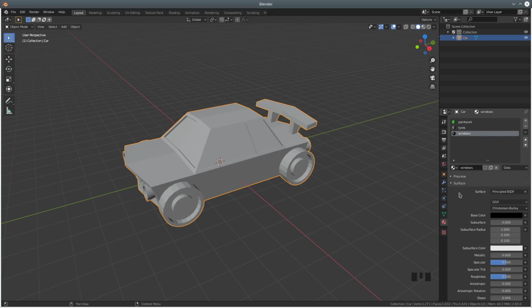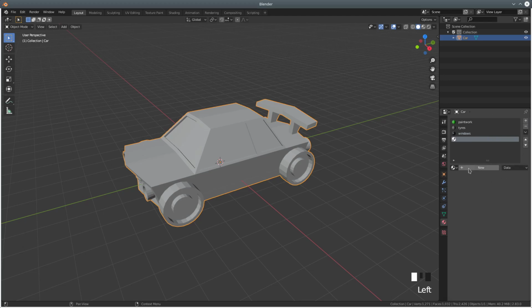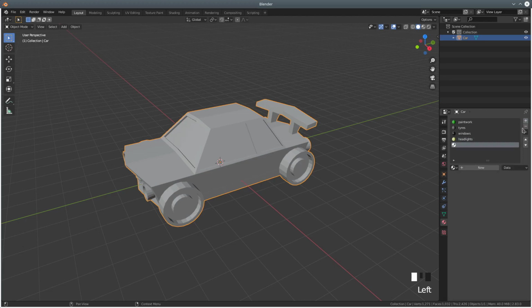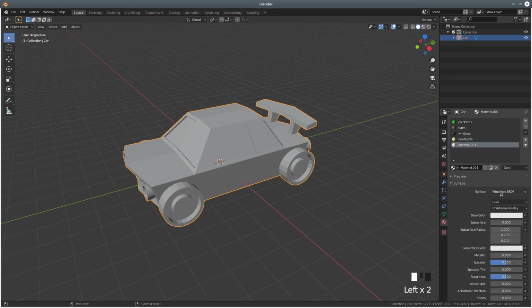There, get off. We also need one for the headlights. Headlights. It's going to be a kind of pale yellow colour. We need another one for the brake lights. Let's do that there.